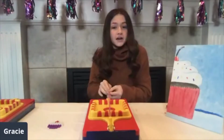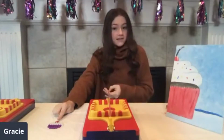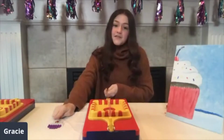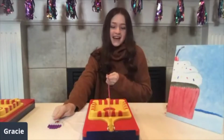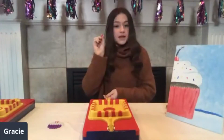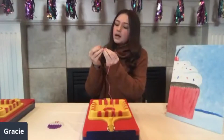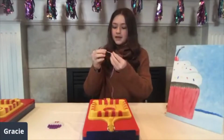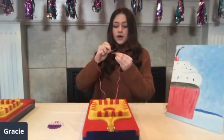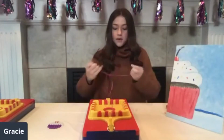For the beads, we have 3 beads for the cherry, 18 beads for the frosting, and 16 beads for the cupcake liner. Now, let's start. We're going to take our first bead, which is red, the start of the cherry, and place it on one of our flat lanyard laces. Then we're going to take our other flat lanyard lace and go through the bead the opposite way. Now, let's pull tight.